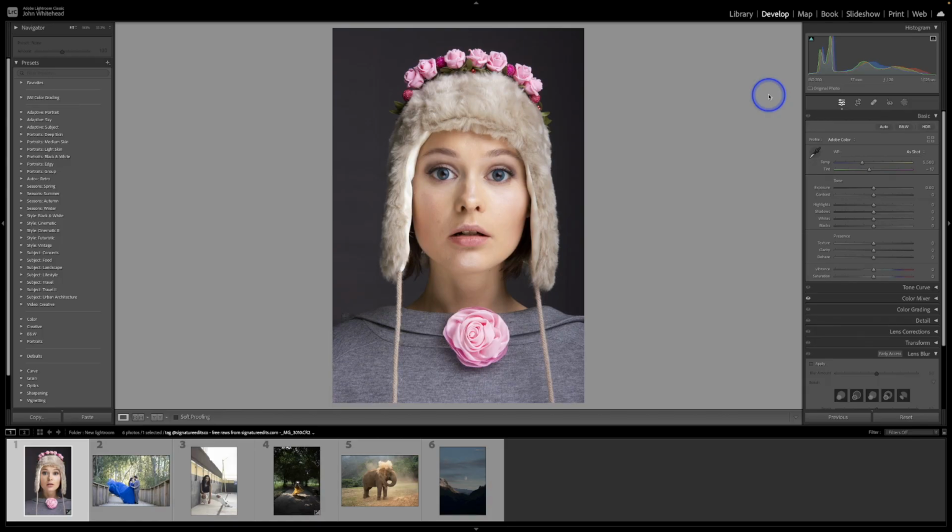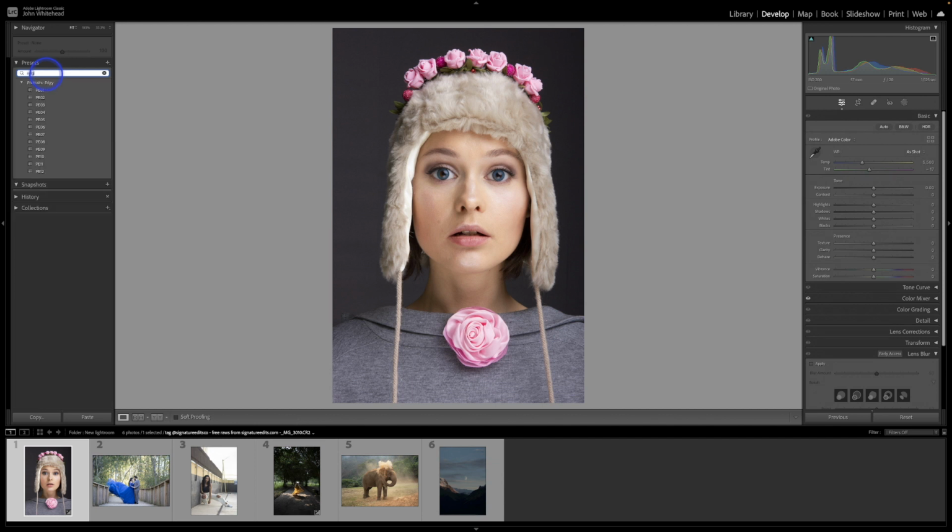So the first one's really simple. We can head on over here to presets. And now we can search for presets. If you were to open up all these, it would just be difficult to go through and find everything. So if I come over here and I type the word EDGY, we're going to get the edgy portraits, and then I can just hover over them and see which one I like. All right, so that is searchable presets.